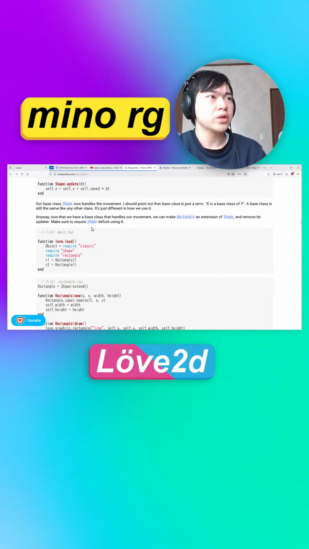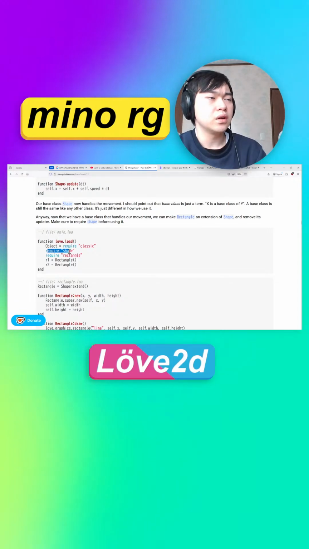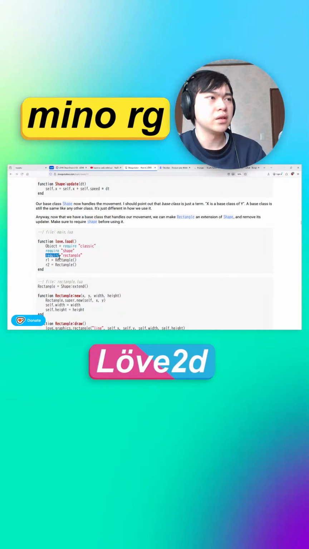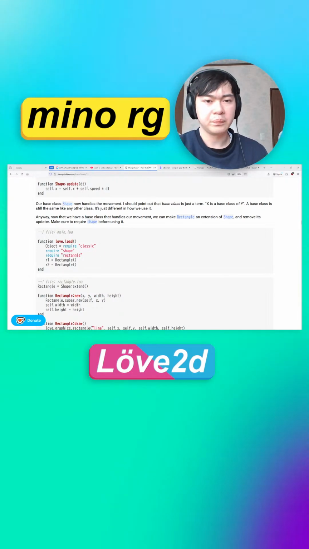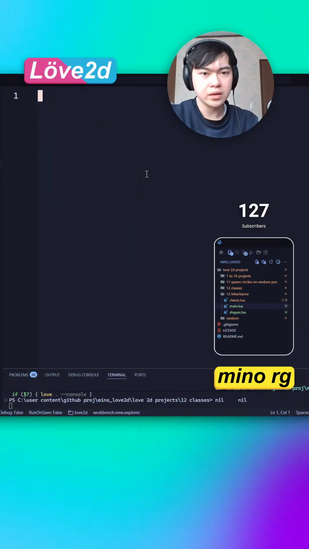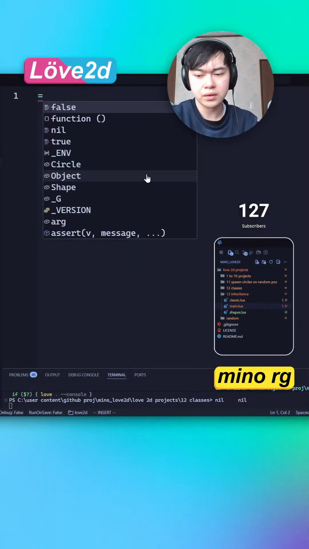Make sure to require shape before using it. Okay, so we need to do require first and then require rectangle. So in the main.lua, I haven't coded things yet here.